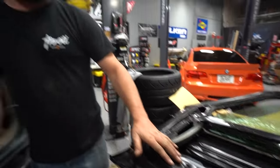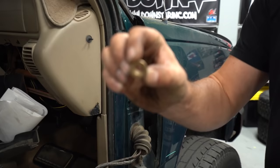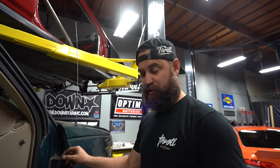All right, well, we got the door off. We've got our new door here. This is just a crash parts repair door. I've already swapped over a bunch of the rubber trims and moldings. I razor bladed the glass and got that back in the slats. Nate actually ran off to the parts store and picked up some new bushings. These are like a copper bushing that goes on the hinge here. One of the reasons this door got completely destroyed was because these bushings wore out and they were never replaced.